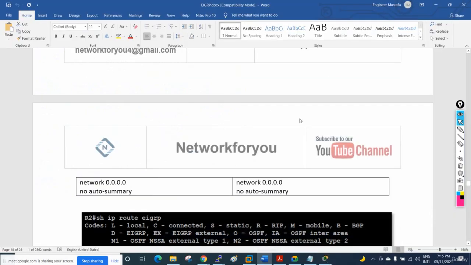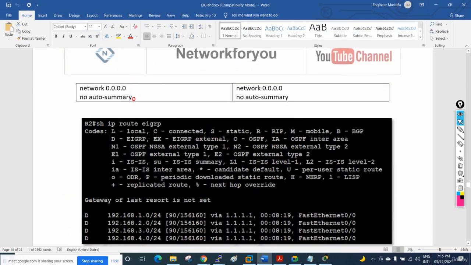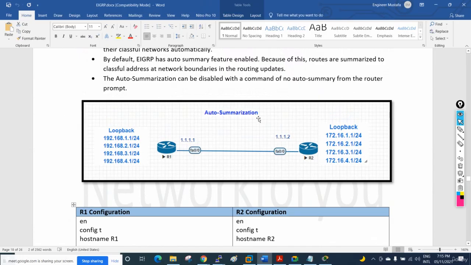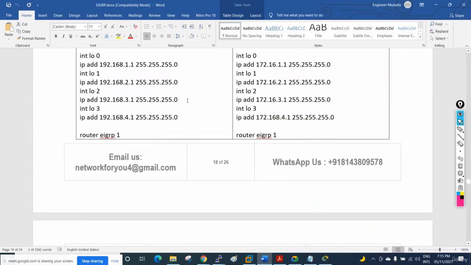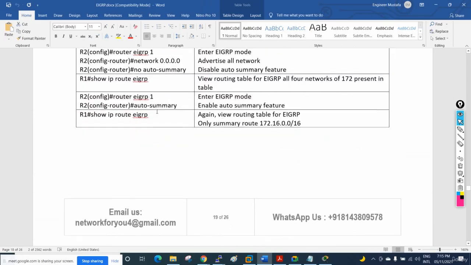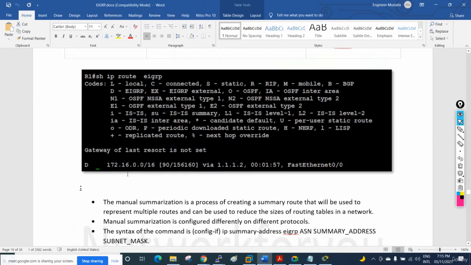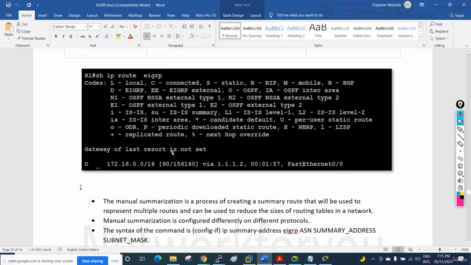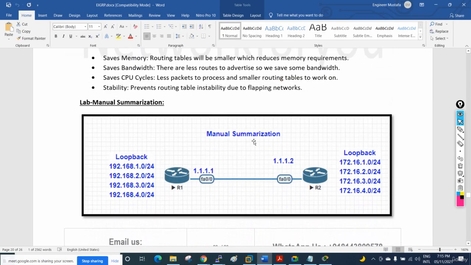Okay, so when we use subnetting with different IPs, we will have some issues. To overcome these types of issues, we will do manual summarization.